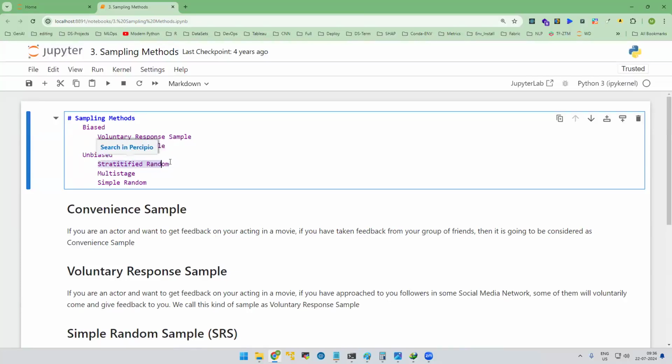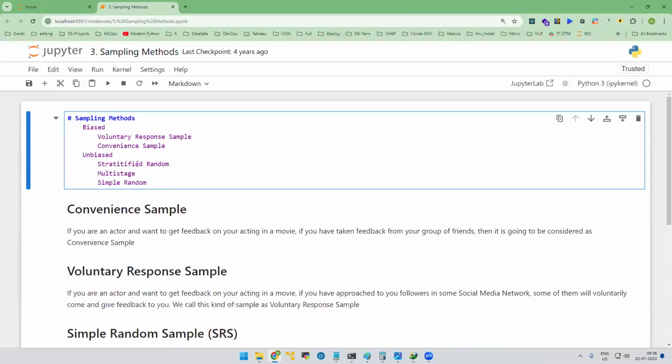Next one is stratified random sampling. Stratified random sampling, in the sense, the same area you went to, you have segregated people based on age, or maybe based on gender, into two or three categories. Okay, so you ask feedback from them. In simple random, there is no criteria like, say, age, you are randomly picking people. Simply random. Stratified means groups.